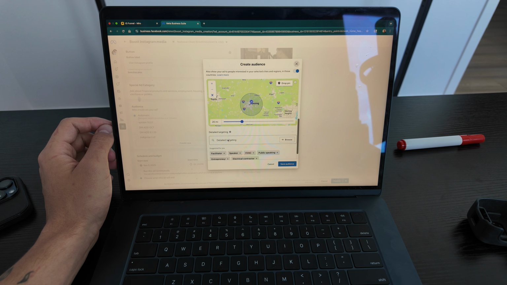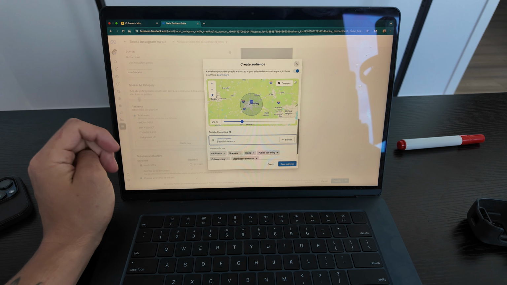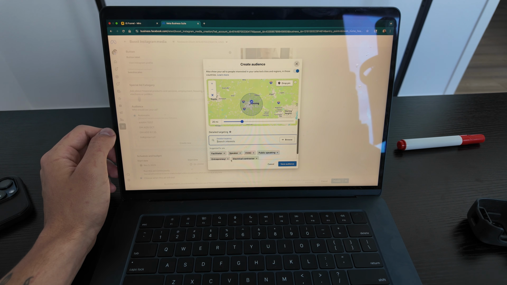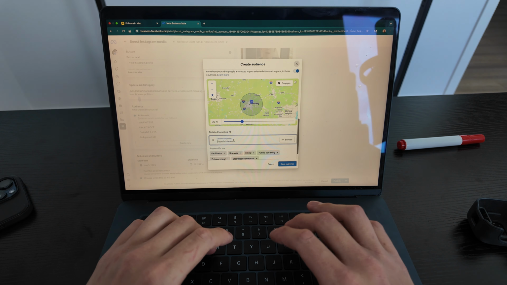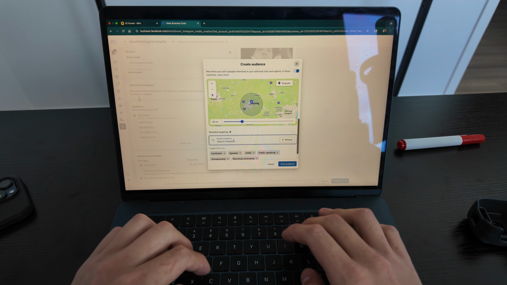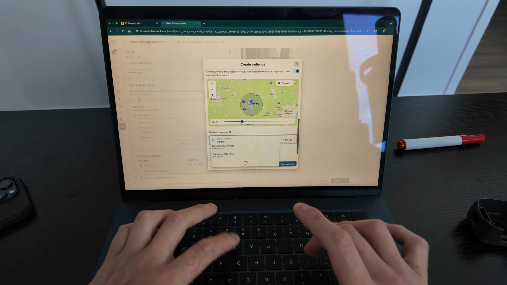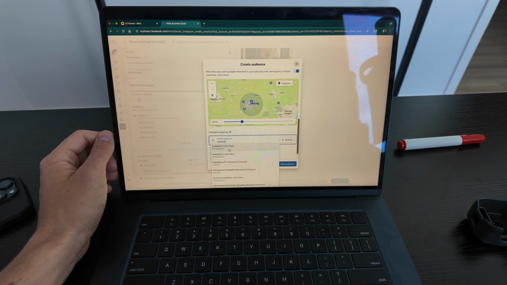Now, you can go into the detailed targeting a little bit. You don't want to go too crazy with this. Like I said, the Instagram ad creative is going to do a lot of the targeting itself. But you can give some interests, right? So say you are a consultant, you can put in some interests that are within your services, right? So like consulting, things like that.